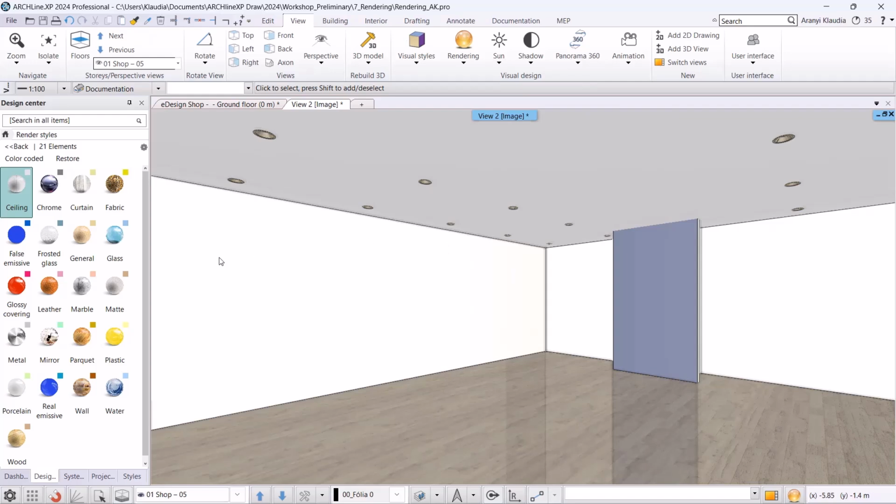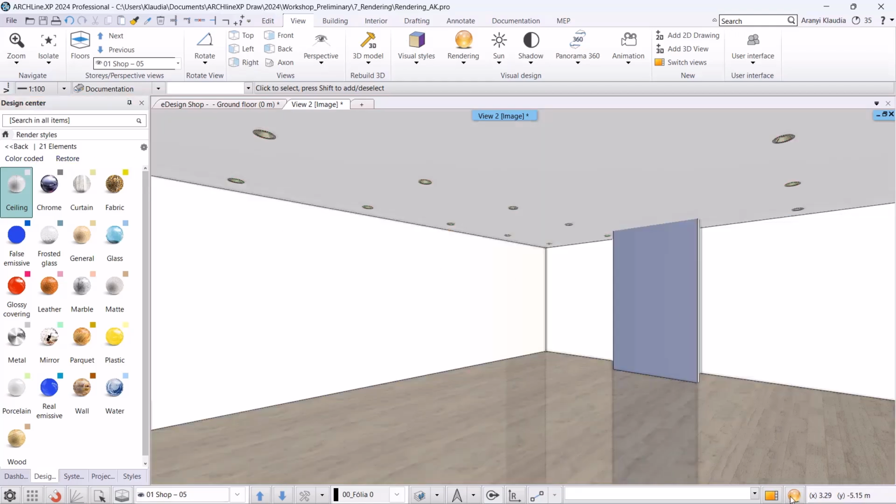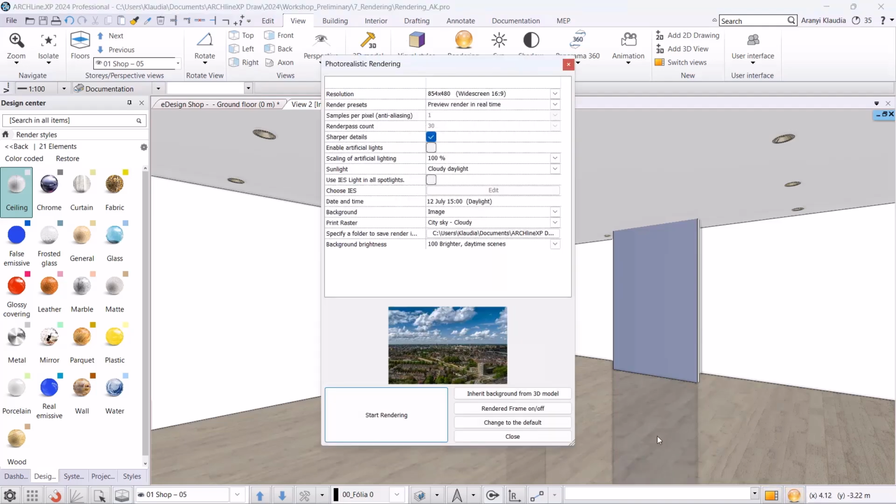Another thing worth noting is that each render style has a color code in the top right corner. This helps us verify which render style is applied to which surface. So, if I click on the color codes, the program displays that specific render style with the corresponding color, allowing us to check if we've done it correctly. The reset option can be used to revert to the original state. Let's start a draft mode render in a separate render mode, and see what changes we achieved with the render styles.